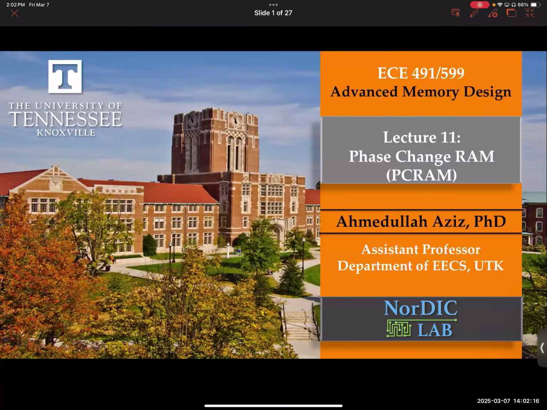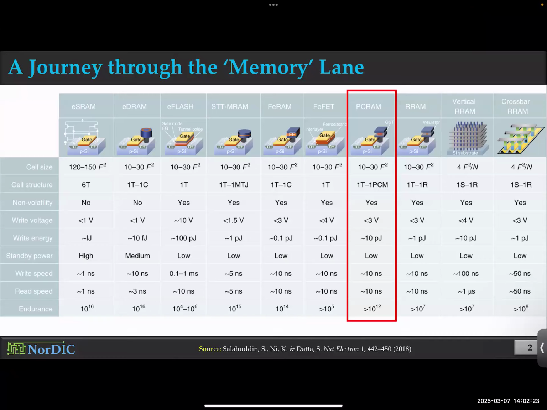So before we begin, the next topic would be about phase change memory, or PCRAM. Before we begin, I want to show you where we are right now, how much we have covered, and how this memory will compare against all the others we covered. So did we talk about SRAM, DRAM, STT-MRAM, ferroelectric memory that we just concluded, FeFET and FeRAM, right? What is FeRAM? When you use just a standalone ferroelectric capacitor. What is FeFET? When you use a ferroelectric capacitor at the gate stack. Are we all good so far?